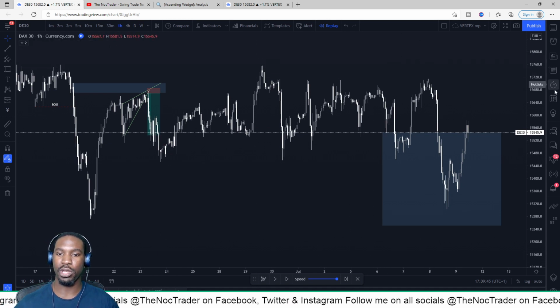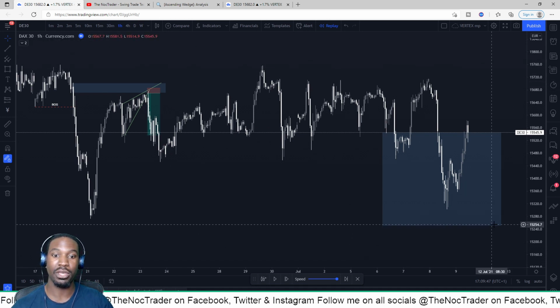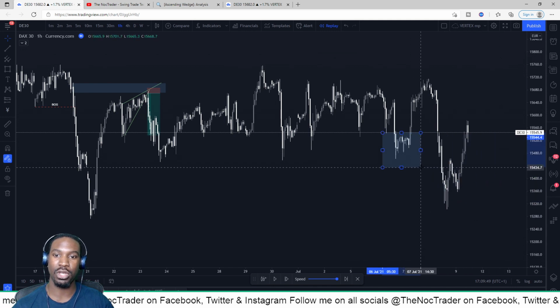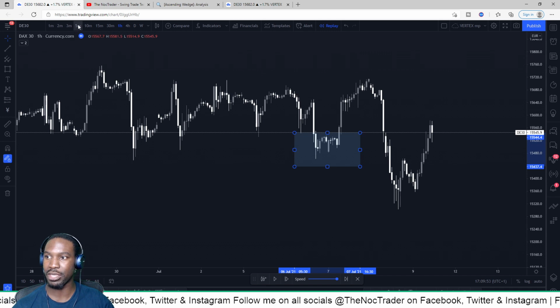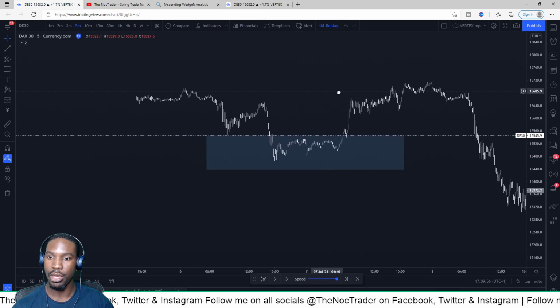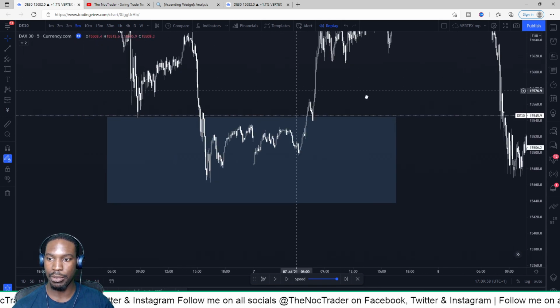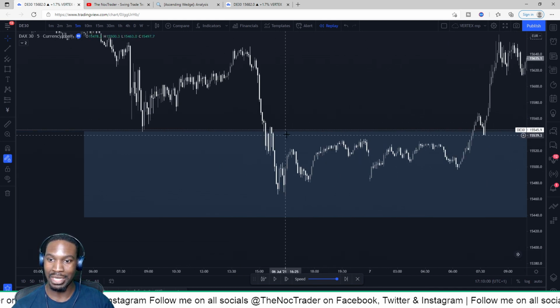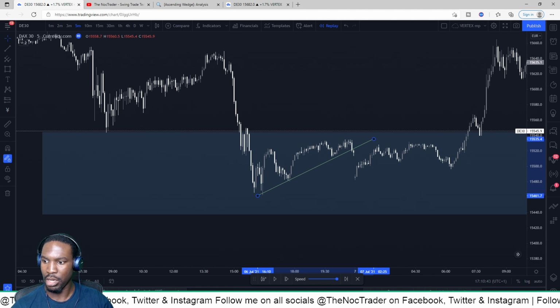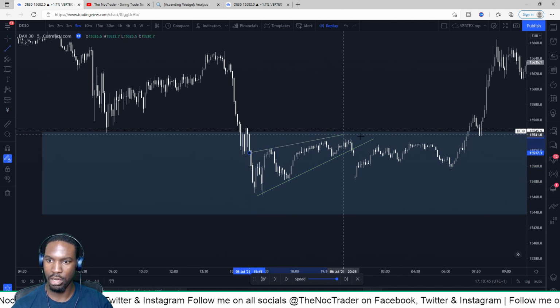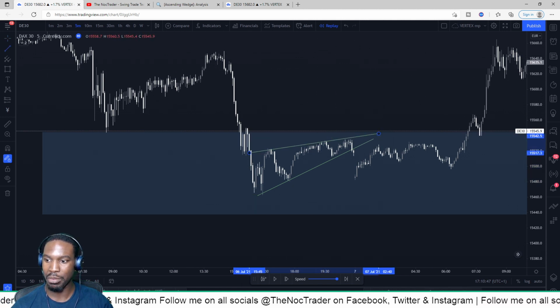So I showed you the strategy working on the 1 hour time frame, but the great thing about it is that it works even on lower time frames. Like if you look at this area here, it just looks like noise, but if you go down into like the 5-minute time frame, what I saw was that the same thing played out again. So if I draw that trend line here, and I drew a trend line here, as you can see, the same thing happened.